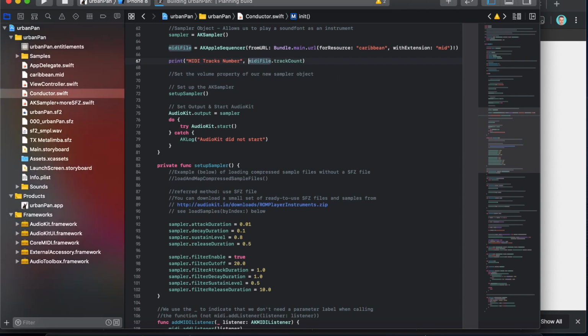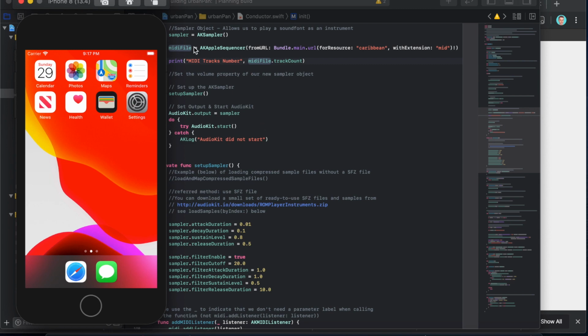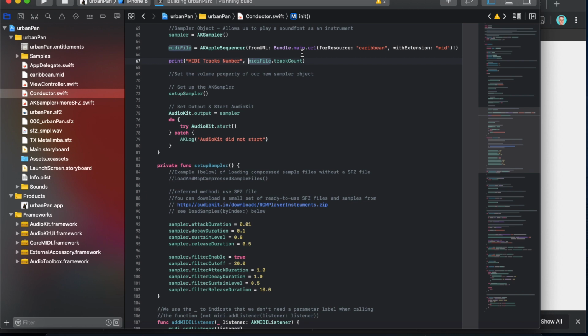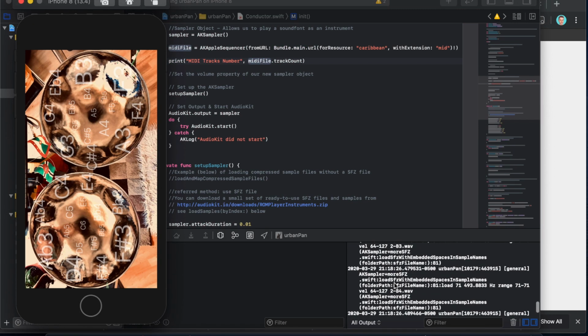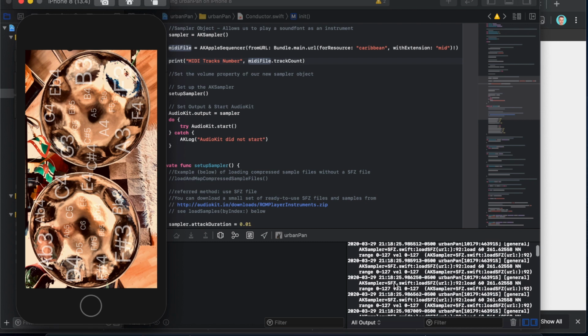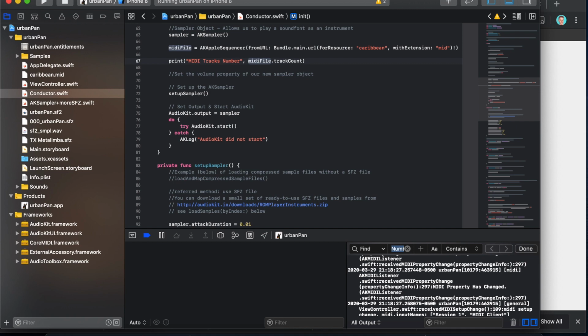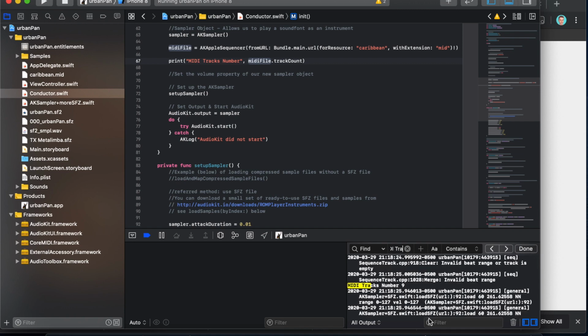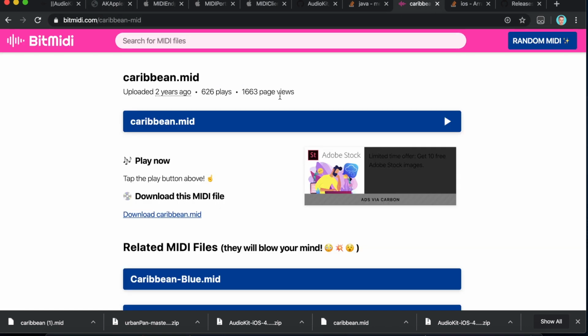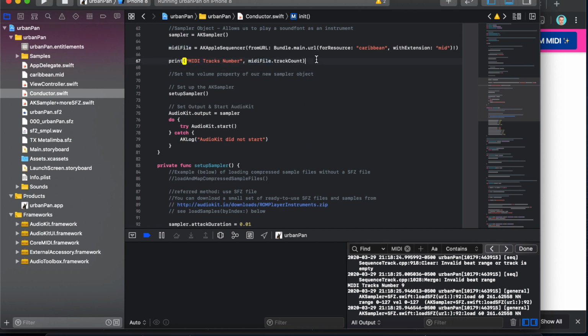So let's go ahead and see how many tracks we have, just to be sure. This might take a while to load. So there you saw, you just got a little blip of it. And take note, it's not playing any MIDI file right now because we haven't connected it to our sampler yet. But let's see, MIDI tracks. So we can see here we have 9 tracks, and that's a key thing, because we want to play one of those tracks, which sounds like the steel pan instrument to me, and that's the main sound. I'll play it again. So you can probably hear the main melody in that. That's the track that we want to load. Everything else we can just ditch.